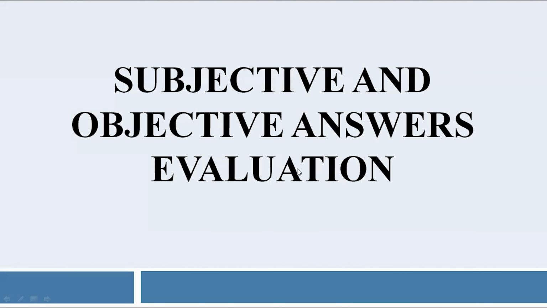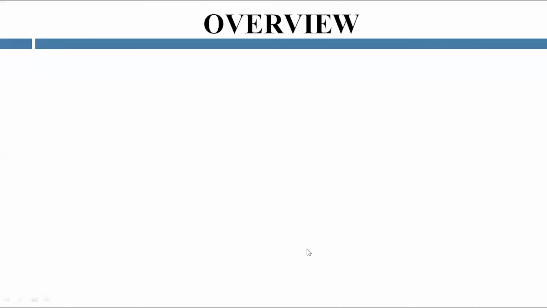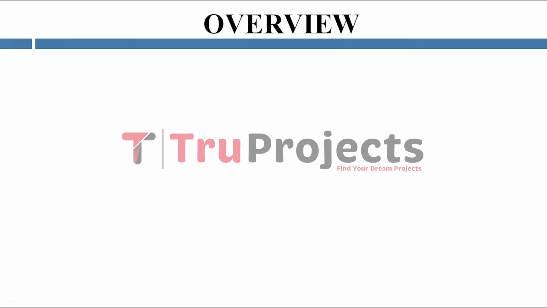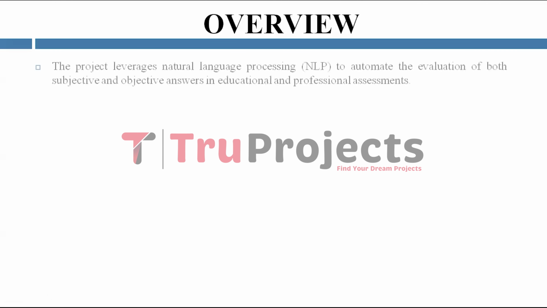Welcome to True Projects. In this video, we are going to explain the project Subjective and Objective Answers Evaluation. Before diving into the execution, let me give you an overview of the project. The project aims to facilitate the evaluation of subjective and objective answers using natural language processing, that is NLP techniques. Through this system, users can generate and assess responses to test questions, providing valuable insights into comprehension and knowledge retention.